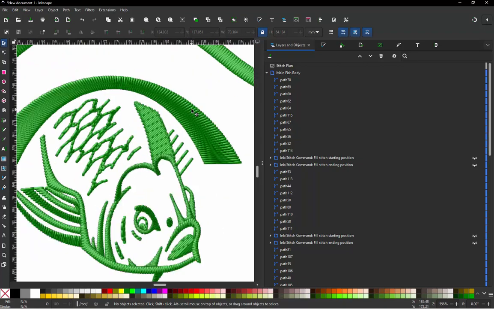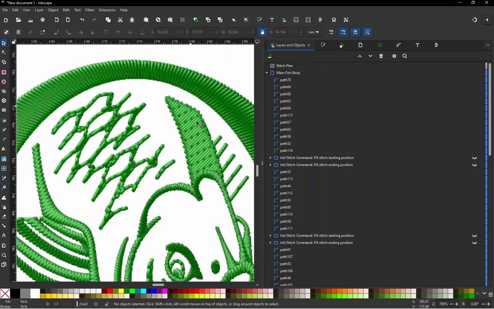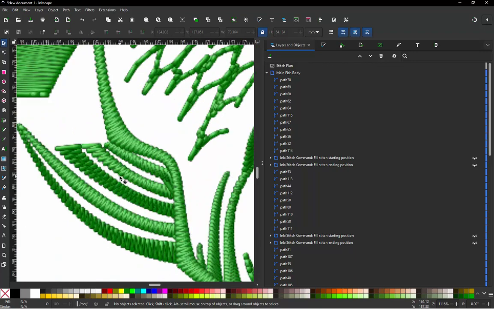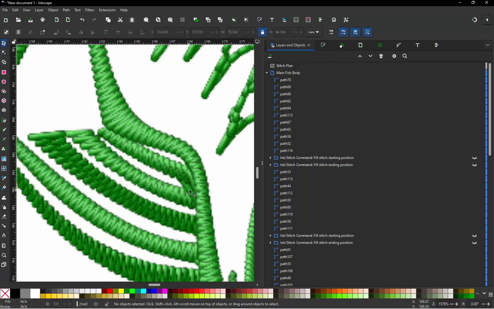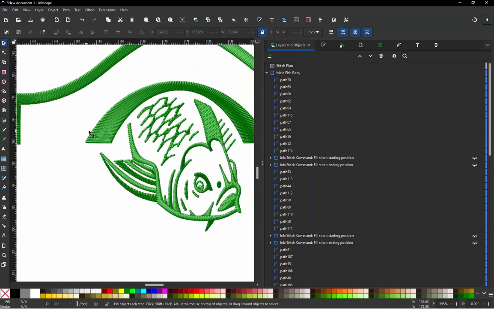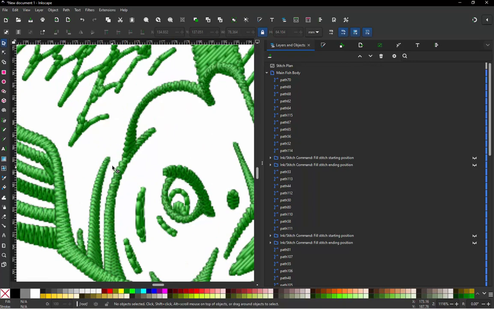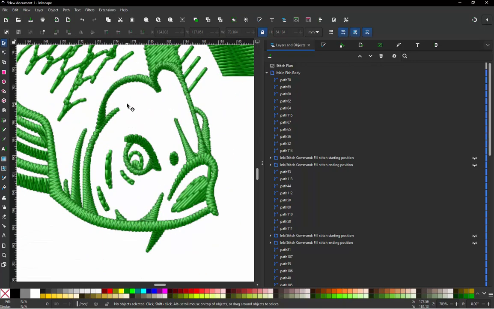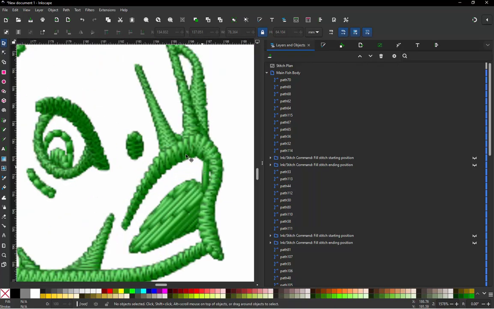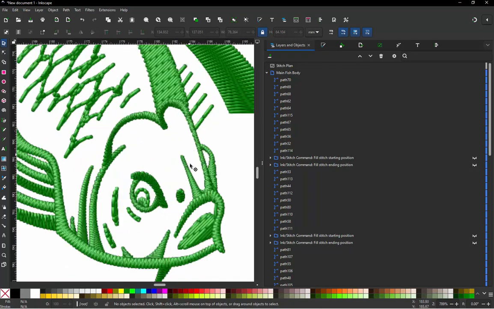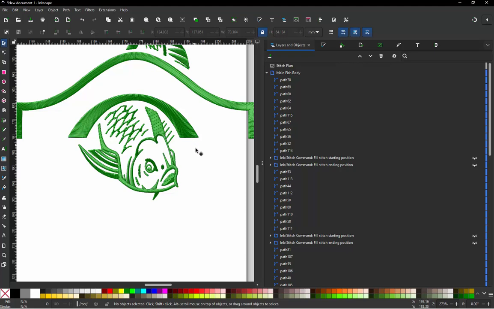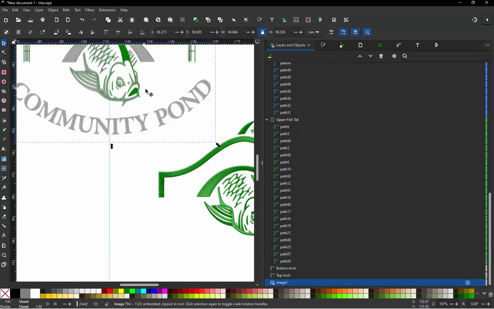But if you scrutinize this a little bit, see this line right there? That we may want to adjust. But everything else is hidden, so I think we're good. Oh, look at here. There's one right there, and maybe one there and there. You see those little things poking out? Those we want to be mindful of. So let's look at those.